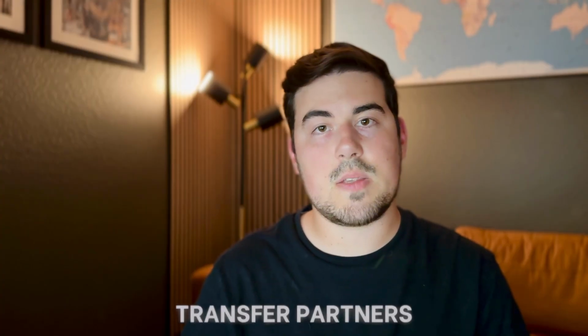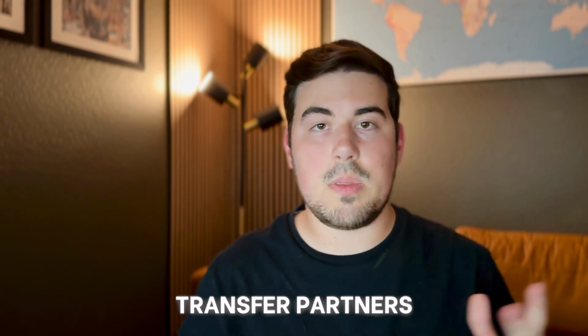And the biggest benefit with this card is, of course, the transfer partners that come with it. And same thing with Chase, you can move over those Saver One miles you earn into your Venture X account and then use those miles for any travel with any of the transfer partners. So it's a great way to accumulate points and then transfer them out to earn 2 to 3 cents per point, which is like double what you would earn with cash back or if you use the points within the travel portal.